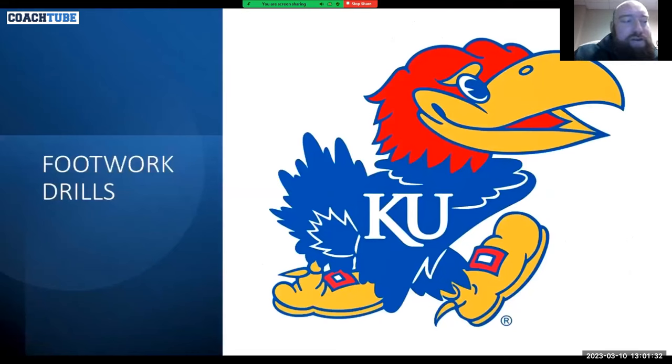Going right into this. As I talk about putting together a linebacker individual, the thought I always have as I put together an individual — whether it's in the offseason, training camp, or into the season — is the drills you do have to be intentional and deliberate to help your players have success in the game. You can do a lot of drills, but what is the correlation to game day success?